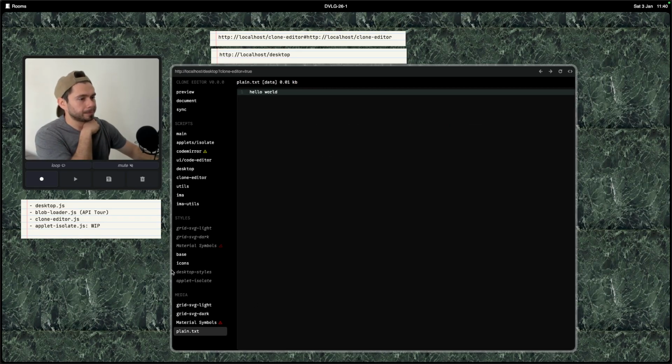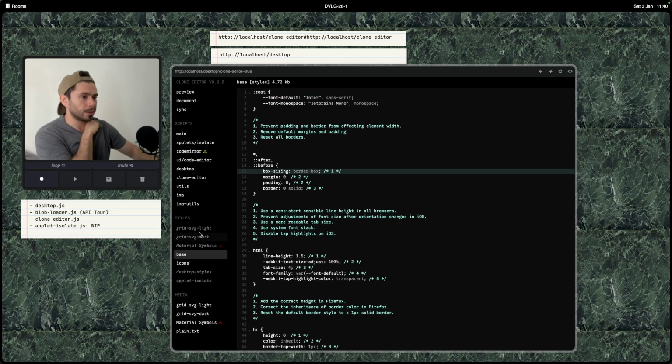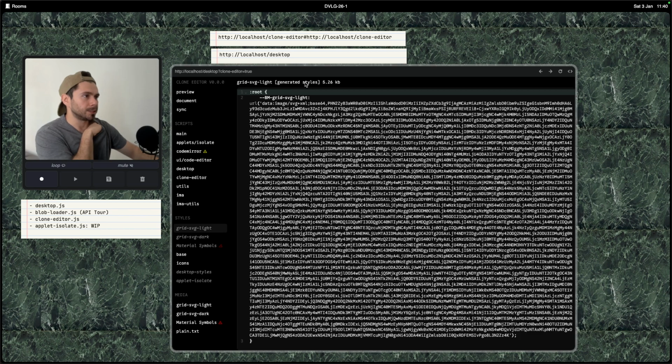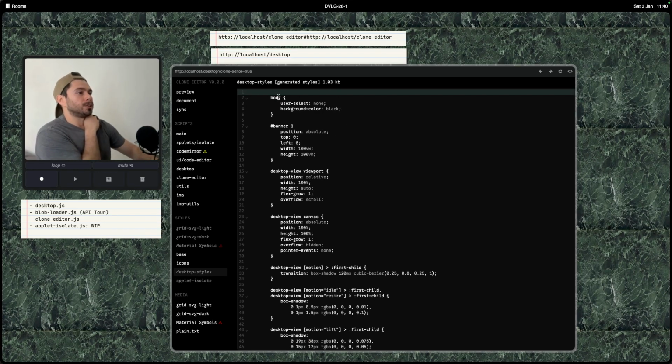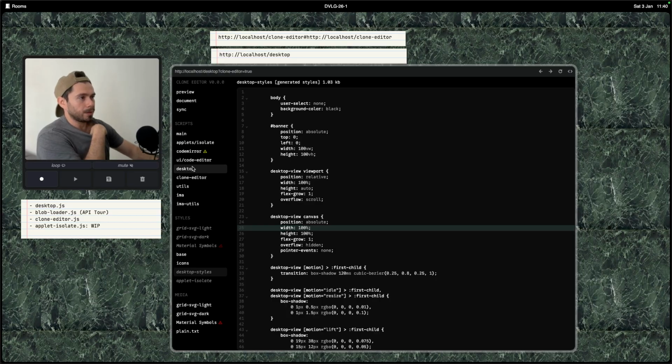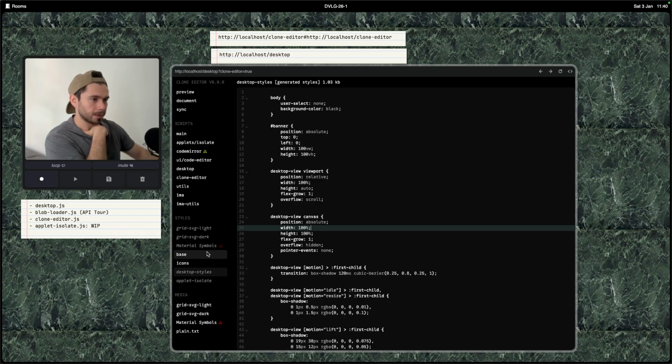So if we look at the styles here, you'll notice that some of these are grayed out, and that's because those are generated styles. That means that you don't really want to update this. It makes no sense. What you want to update is this instead. And then this one is just generated. You also don't want to update this. What you want is to update the thing here. And we don't show it here, but there's metadata on which module generated these tiles. So you can reference that as well.